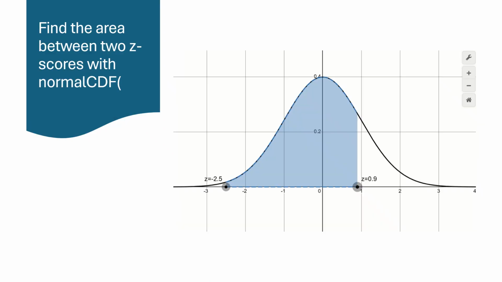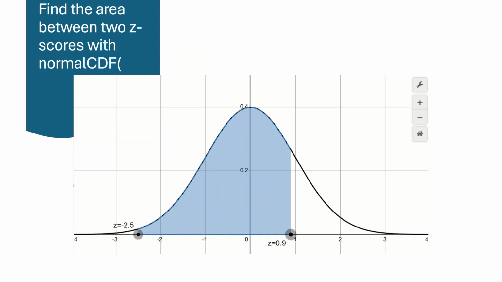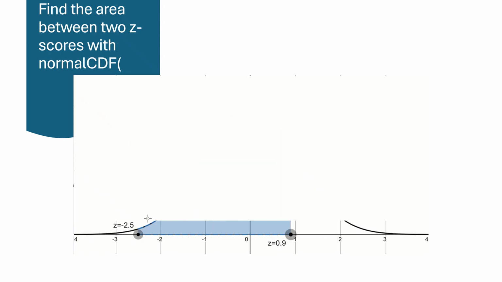You need to find the area between these two z-scores. I want you to take this back to an algebra class when you had to do interval notation, and it's the same idea. So I'm going to take away all the stuff that we don't need to talk about right now. All this stuff is gone, delete.